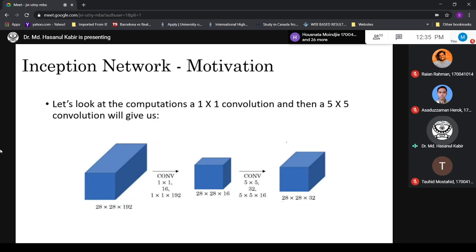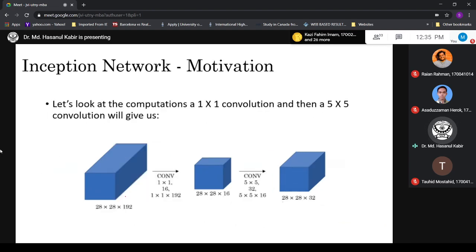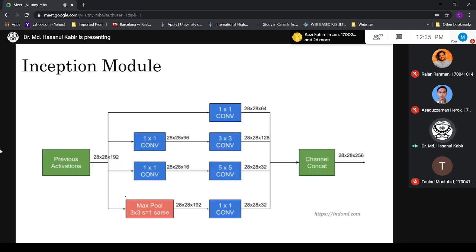That means what I will try to do, as you have seen here, is different kinds of convolution: 1 by 1, 3 by 3, 5 by 5, 7 by 7. But instead of doing direct convolution, I will have an optimized way of doing this convolution. Like we have seen before, we have an input data matrix of size, let's say, 28 into 28 into 192. Then I can do this 1 by 1 convolution. I have taken 64 different filters, so the output size would have been 28 into 28 into 64, like you have seen over here, right?